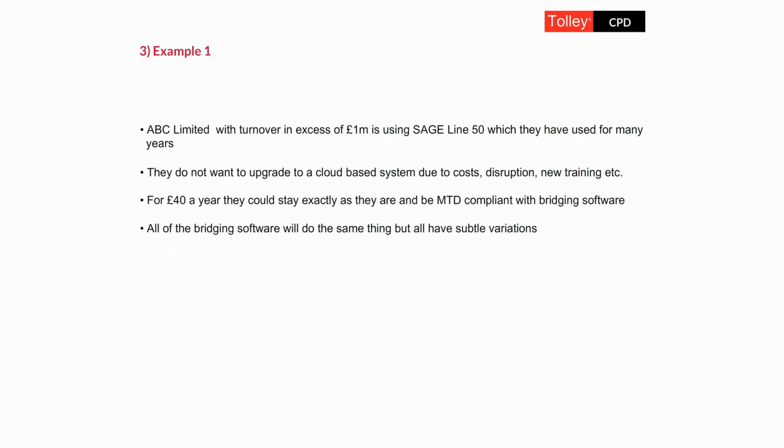Now, all of the bridging software will do essentially the same thing. They'll all have subtle variations, but they will essentially do the same thing. You've got to search the bridging software and see which one you think is the simplest and most stable. I don't think costs are going to be an issue. Whether it's £1 a return, £2 a return, who cares? It's not much money. It's whatever works for your client, whatever's simple.